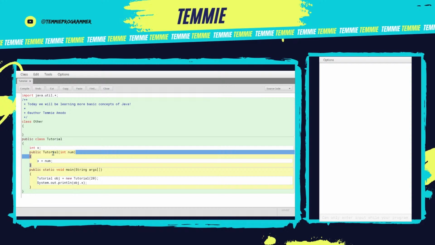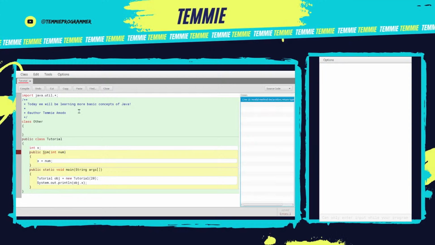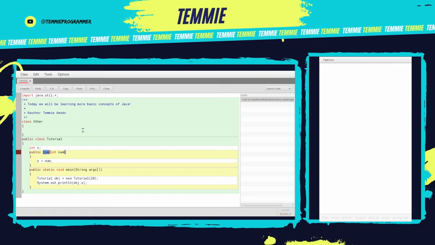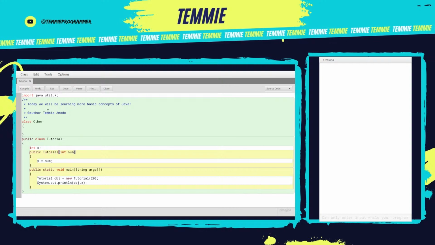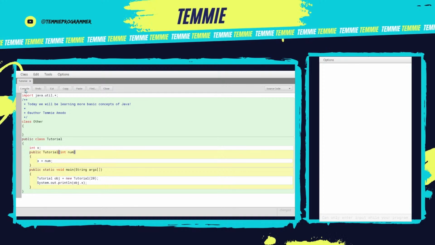You cannot create a constructor with a different name. For example, if I were to do constructor sum, or sim for now, because I forgot, this is an invalid method declaration. A return type is required, right? Because Java now takes it as a method, it will see, oh, what's sum? I think the class is named tutorials. That's not related, so we need some return type, and there is no return type. What is going on here? So it'll give you an error, right?